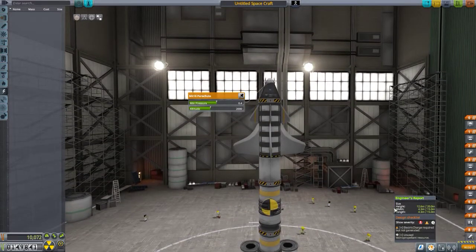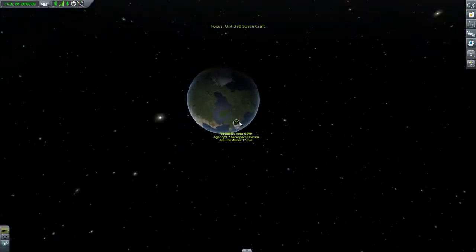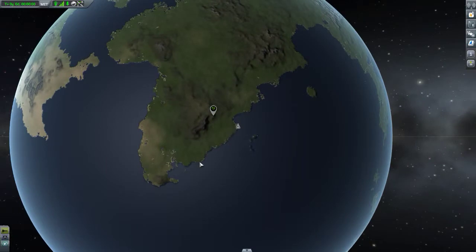Okay, so tell you what, we'll give this a quick try. I'll quickly turn on the map and... Nope, I thought we were further down than we actually are. Okay, we're opposite those islands. So it's not too great a distance. Hopefully we can achieve this.